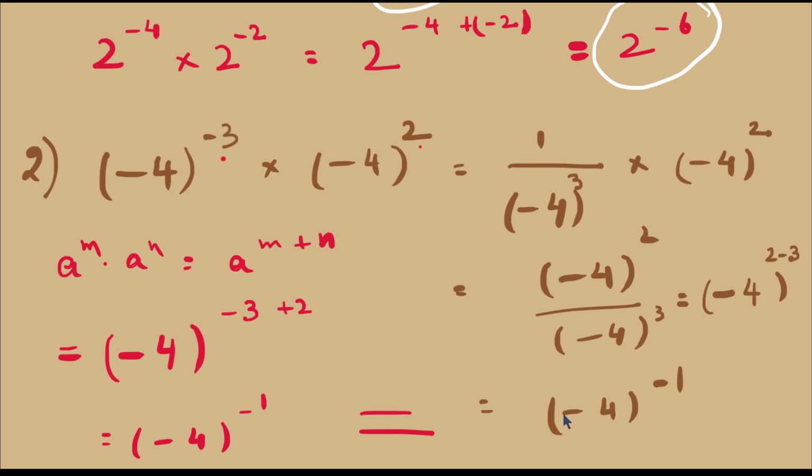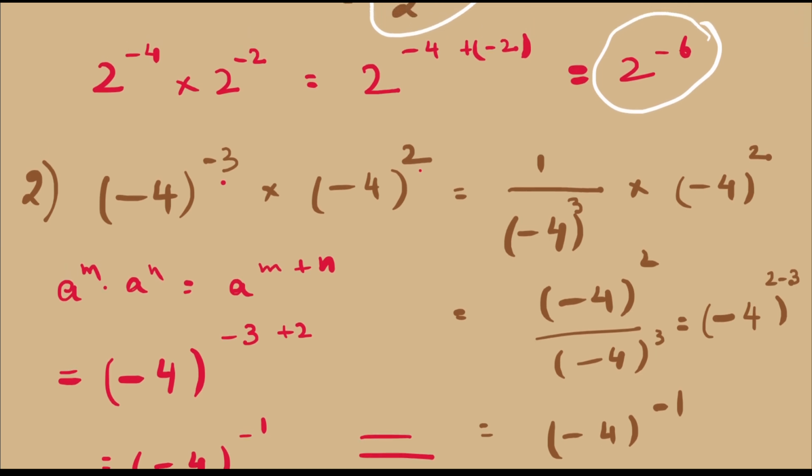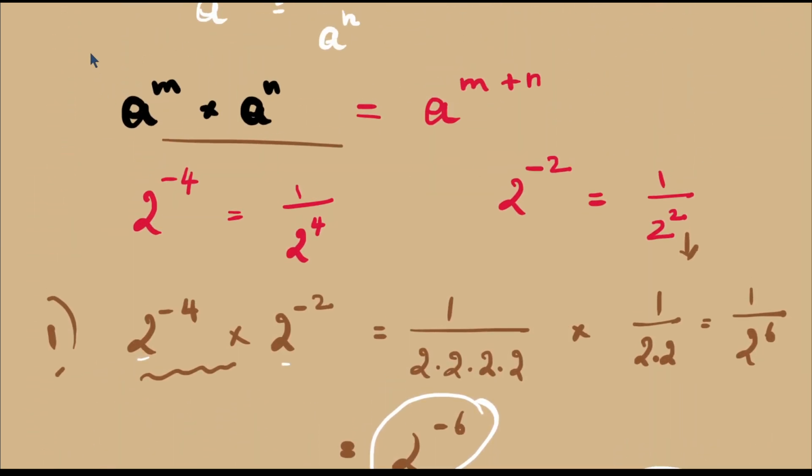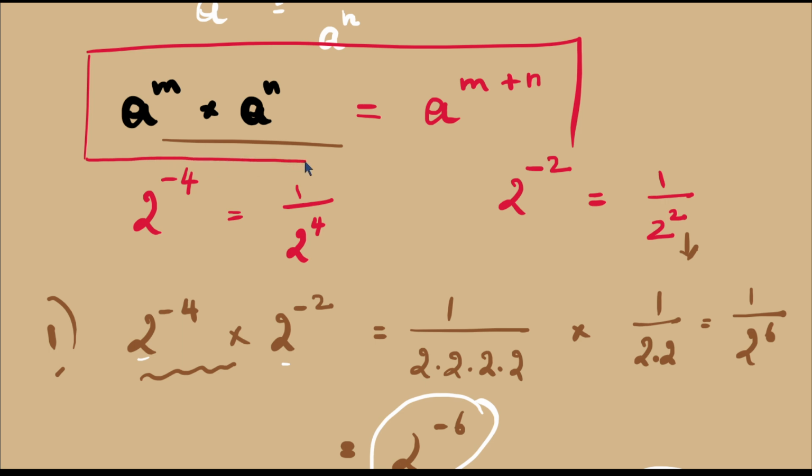So I think at least the product rule, or when you multiply exponents with same bases, the powers can be added, is established now for negative exponents also. Right? This rule is established now for all m and n integers. m and n stand for integers now: positive, negative and 0.